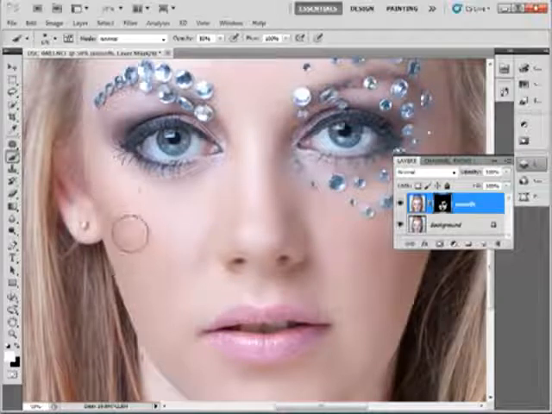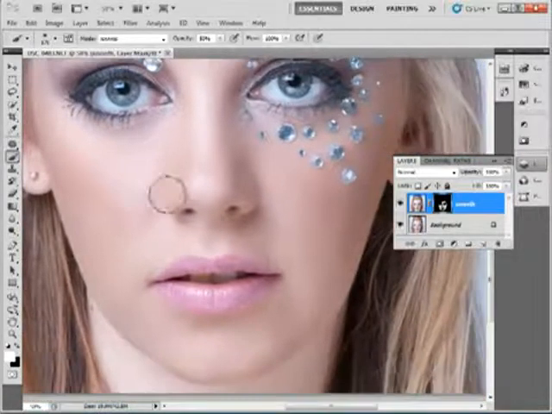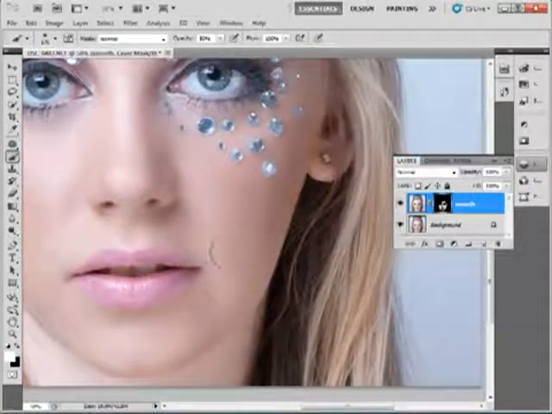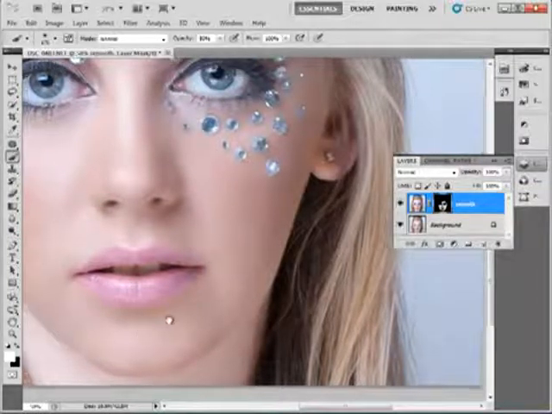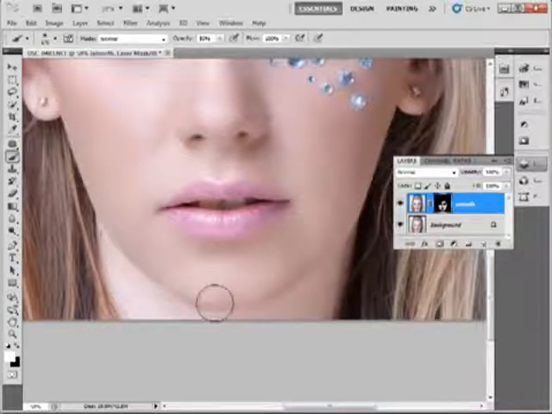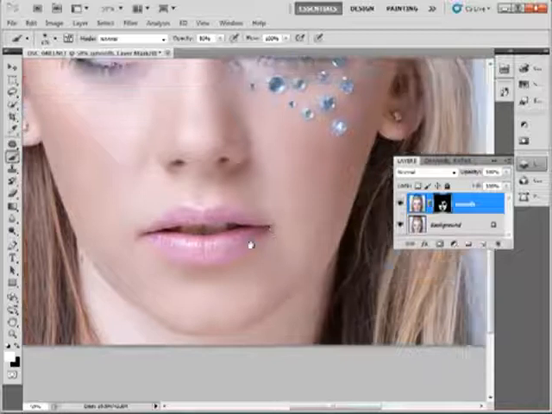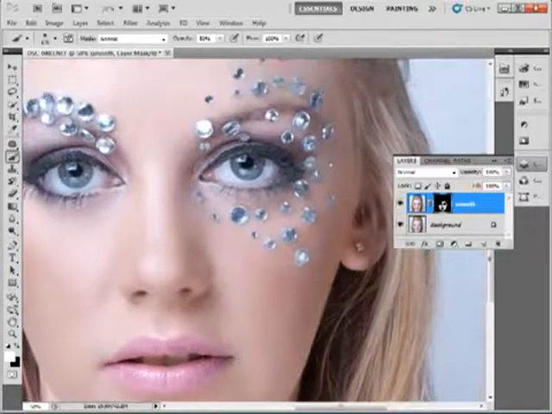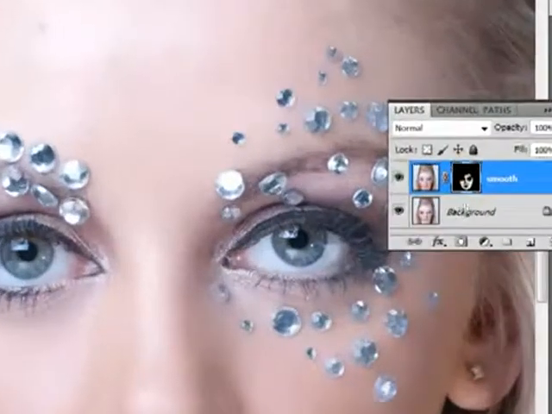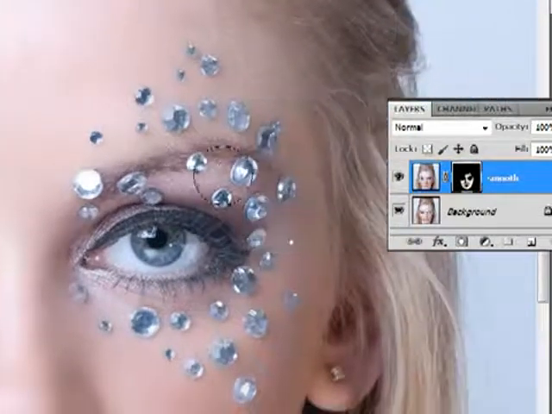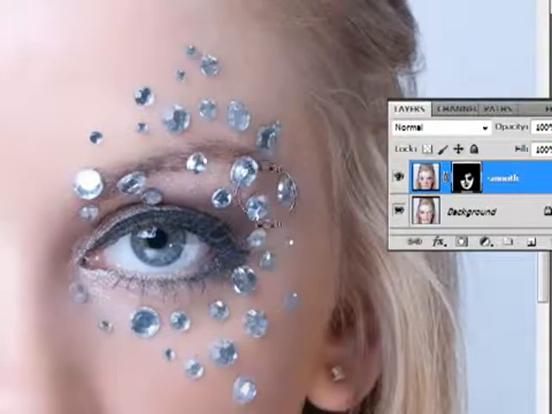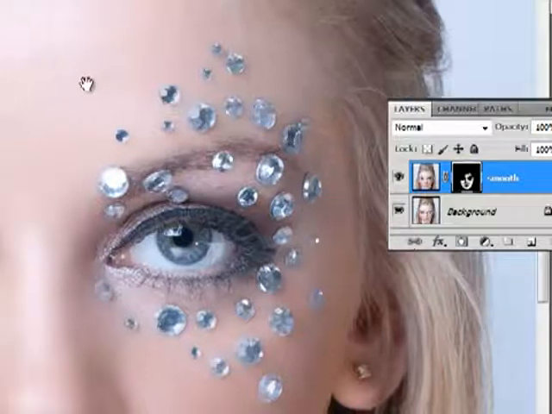We want to leave some of that under the eye detail for realism. Just above the lip a little bit more. And the chin. See if you notice we want to leave this edge here. We don't want to blur that out really at all, because that looks very unrealistic. Okay. And especially up above the eyes, we want to leave that for any makeup effects that will be used later on in this particular photo retouch.